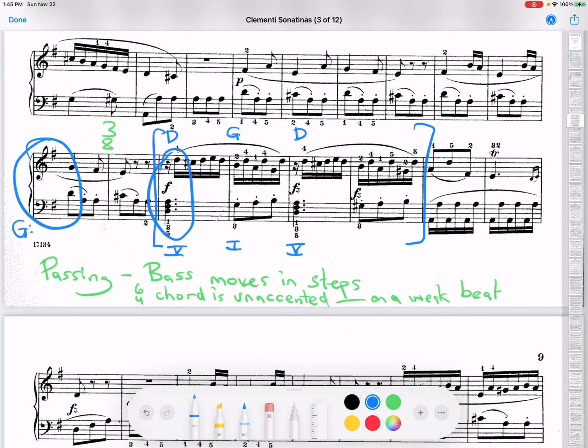So G, B, D. Now, one thing to notice: I talked about the triad, that they are all the same kind of note. But you might say, wait a minute, that bass note is on a space, and the upper notes are on lines. That is not what you told us. But keep in mind that the one in the bottom is in the bass clef, and the one on the top is in the treble clef. This little trick only works when they're in the same clef. So you can see here we have all space notes, line notes there, so that is a root position triad. This one here, you can't really do it because they're on 2 different clefs, but you can see this is G, B, D, and the G is the lowest note, so that's a root position triad.